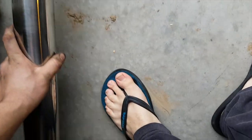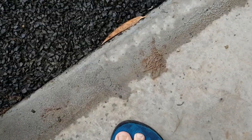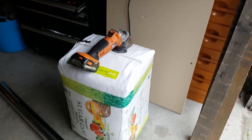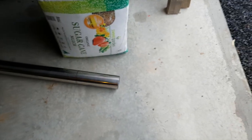Been working out a little bit what I have to do with my exhaust because the dump's really tight and it aims towards the floor. So I've just cut a little bit of my dump pipe, changed the angle, and I'm now going to cut this section out because I'm going to put a V-band on the bottom of the dump so it's easy to take on and off, so you can separate the dump from the exhaust at the bottom.